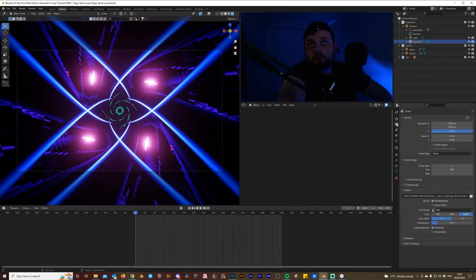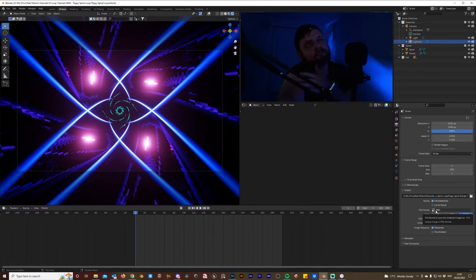So if you go over here to output properties, just make sure everything's set up how you want it. This output file is obviously where your render is going to go. File format. Best practice is to actually render an image sequence. Number one, it will be a bit faster in the sense that you'll get the render quicker because your computer's not encoding at the same time.